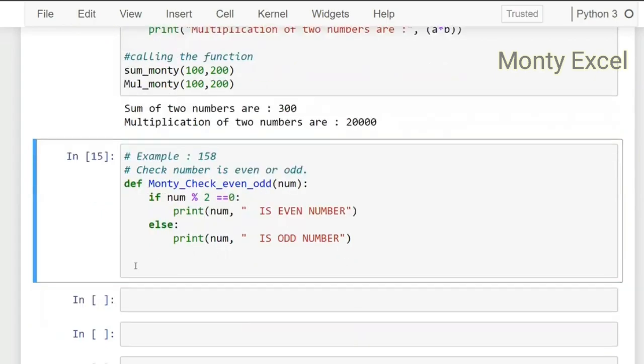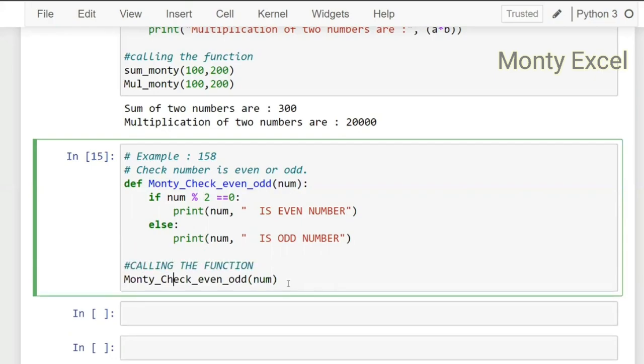What I need to run this is the function name, I need to call it. How to call the function? Just use the same name. If you use a slight change of cases also, it will not work. So it's asking me the parameter. Here I'm going to call the function, say calling the function. I'm writing just comments for you. Calling the function. So what I want to say here, 10.